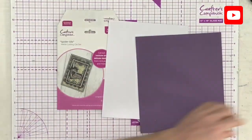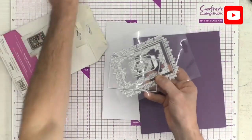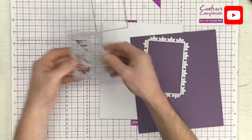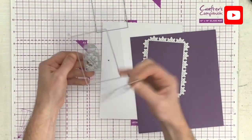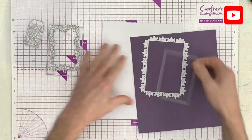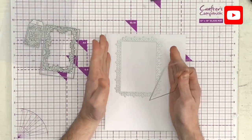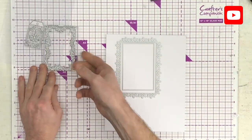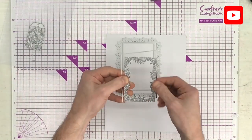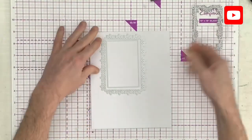And let's take the two main dies here. I've got my frame ones as well, of course. So if I take the outer die, and I'm going to do the inner die as well. And with the inner die, I'm going to be using the largest. I'm going to do them both separately, because what I'm wanting is, with the largest frame die, I'm going to use the smallest rectangle. And then when it comes to the inner frame, I'm going to use the largest rectangle. That'll all become apparent later on. It's just so that the levels can sit on each other.